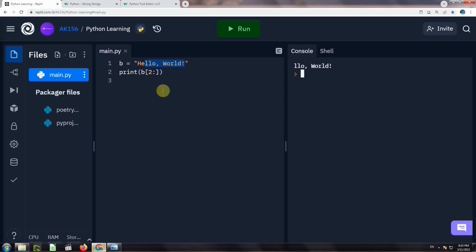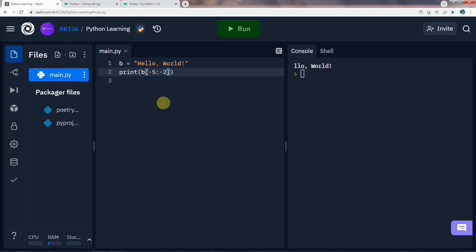Let's try it. It starts with o: 0, 1, 2, 3, 4, 5. It ignores w, and to minus 2: 0, 1, 2. It types l.